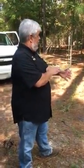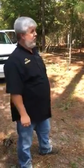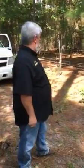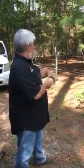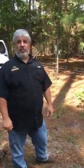So you do have to be careful with that first fire that you don't get that duff layer too hot, because you can scorch some fine roots on these older trees and actually cause some damage to even some of these 100-year-old pine trees. But if you run a nice, calm, well-managed fire, we would recommend a dormant season fire for this, even though a growing season fire might have been historically one of the more prevalent fire types. And then once you get that fuel load back to a manageable level and start eliminating some of this mid-story canopy, then we would suggest reintroducing that growing season fire.